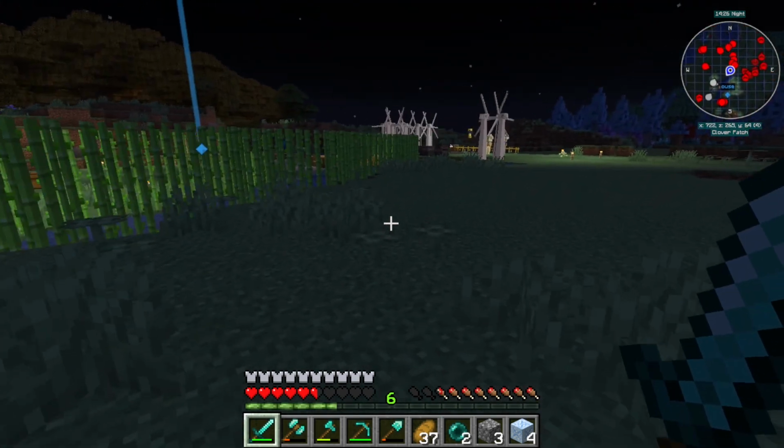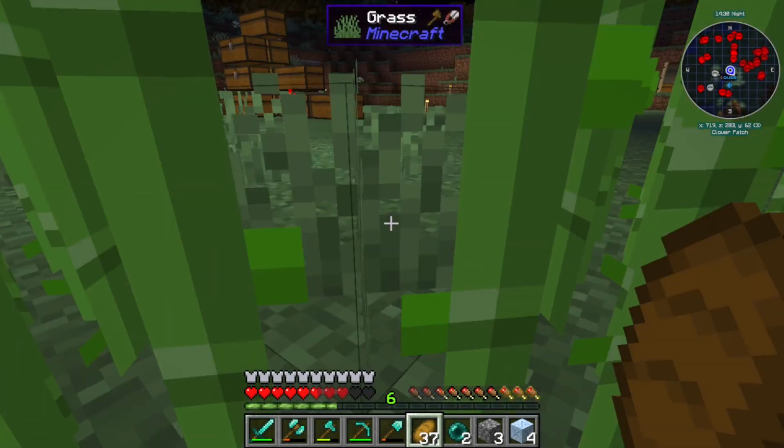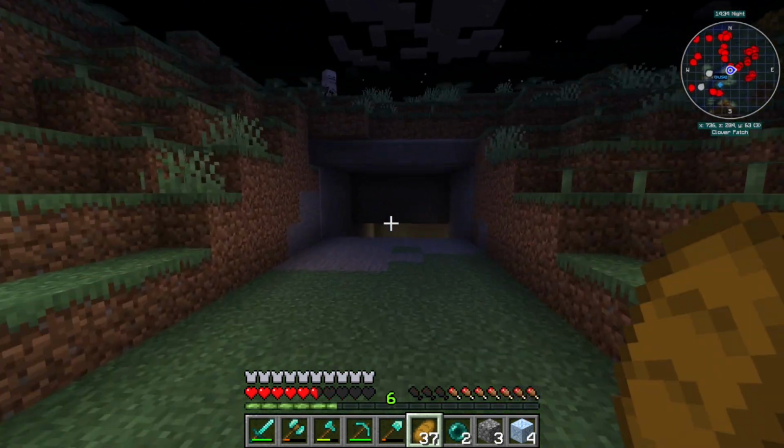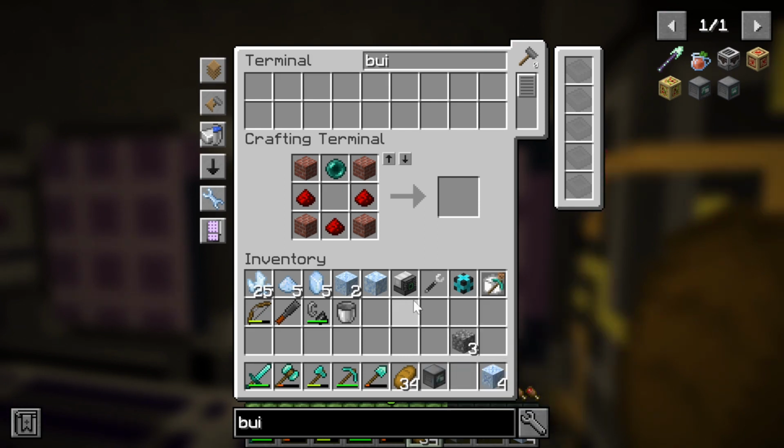Now, the whole reason we've done this is to build a builder. Now, I will show you why in this episode, and hopefully you understand why I'm doing this. Now, I'm just going to run into the house here. All that for that. So, we also need a heat generator. We need another couple of these.